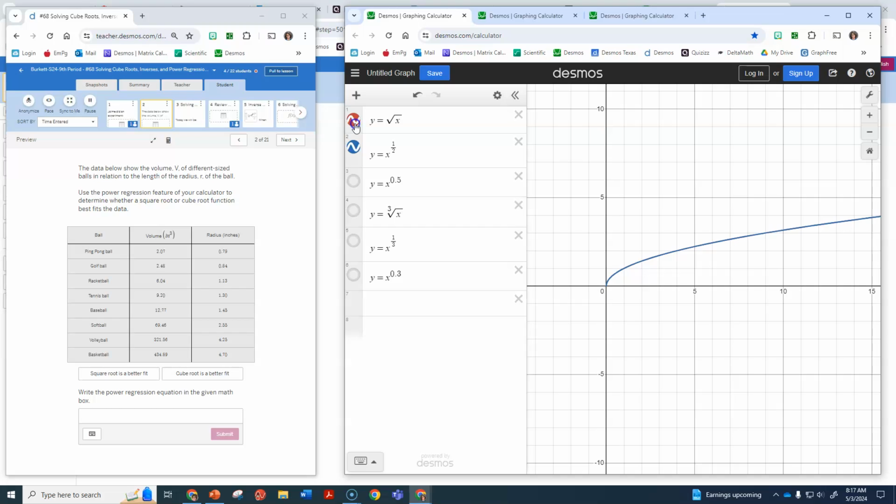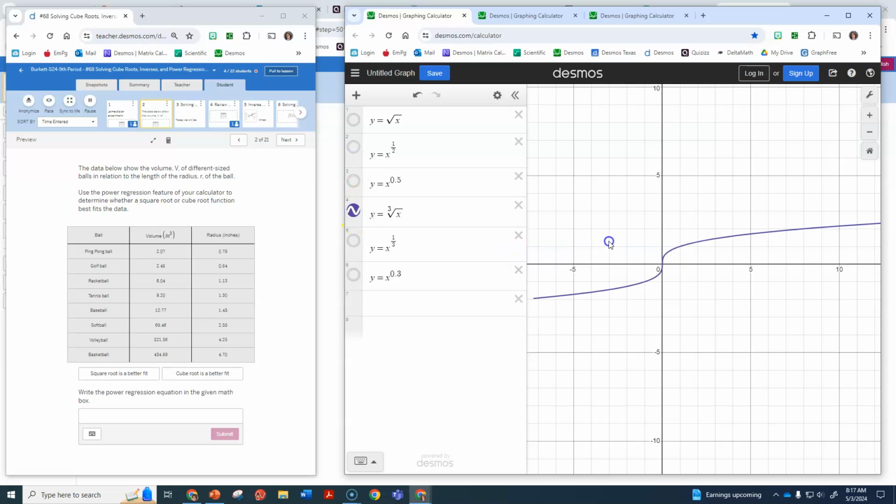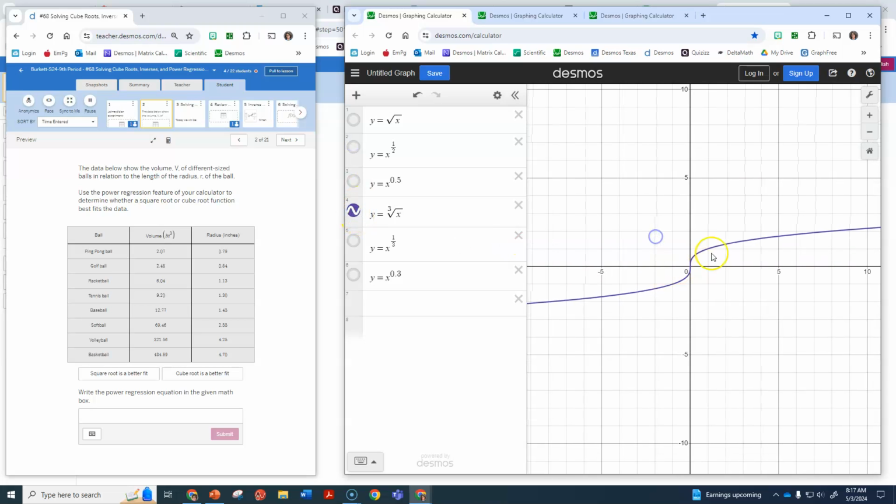Now, I do need to show you one more thing because this is kind of weird. The cube root function. Here is what the cube root function looks like, and that's a parent function that you should have memorized. Very similar to the square root function, we take the power off that x. That x has an exponent of 1. The index on the radical is a 3, so we can rewrite that as x to the 1/3. And so you can see the black graph is the same as the purple graph. Those are the same function.